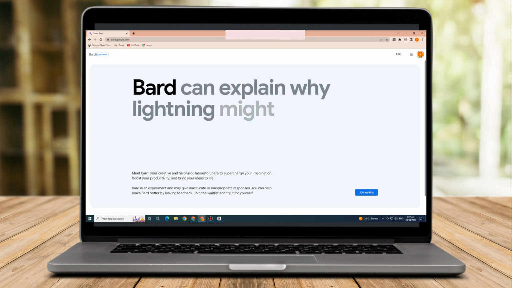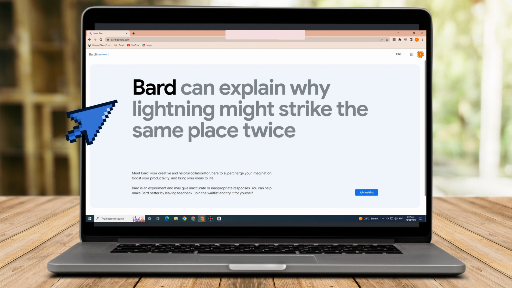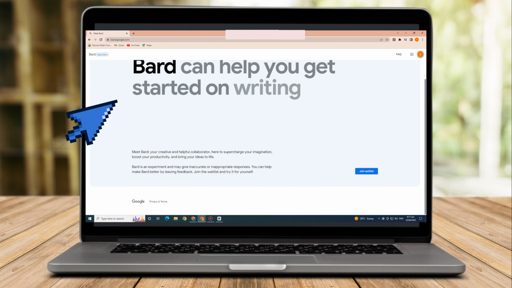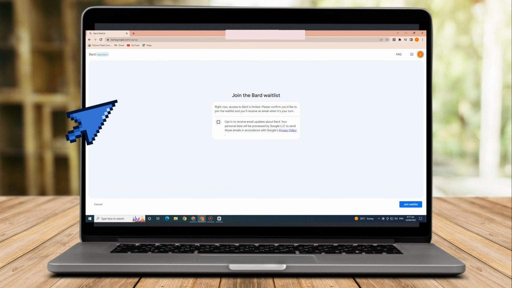Now, for those who don't have any idea about this one, in order to compete with ChatGPT and Bing's AI chat feature, Google Bard has finally arrived. Anyone in the US or the UK can join the Google Bard queue right now and utilize the beta version of the program without paying a penny. Here's how to use Google's AI chatbot and gain access to Google Bard.